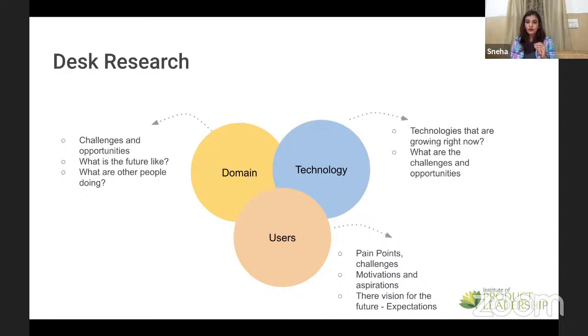Even read about the news. Find out what's hot in this domain today. These are great icebreakers for any conversation. The next bit that I would suggest you look at is technology. In today's time, any designer who does not understand or value technology in its holistic sense may actually be missing out on creating more compelling experiences.